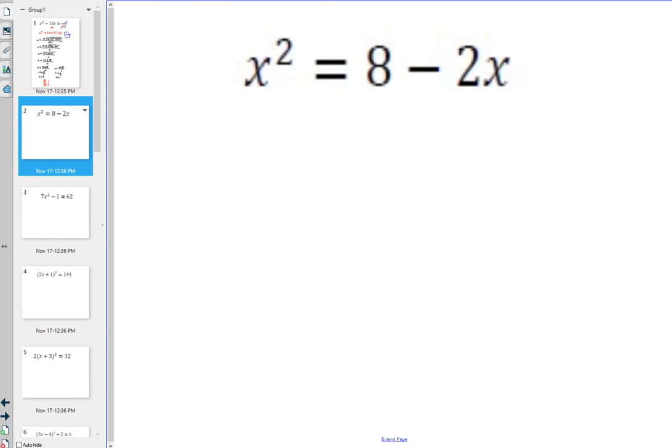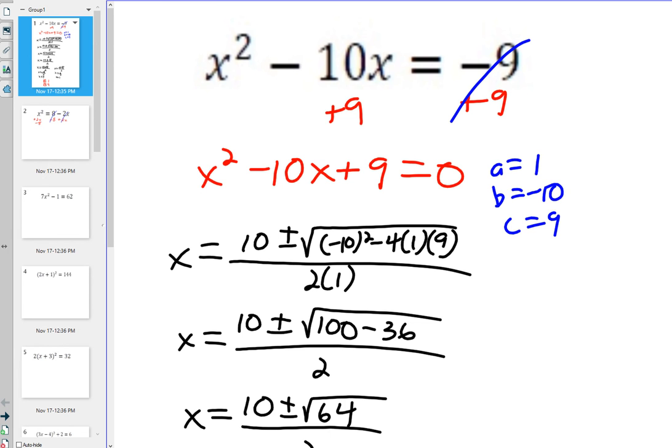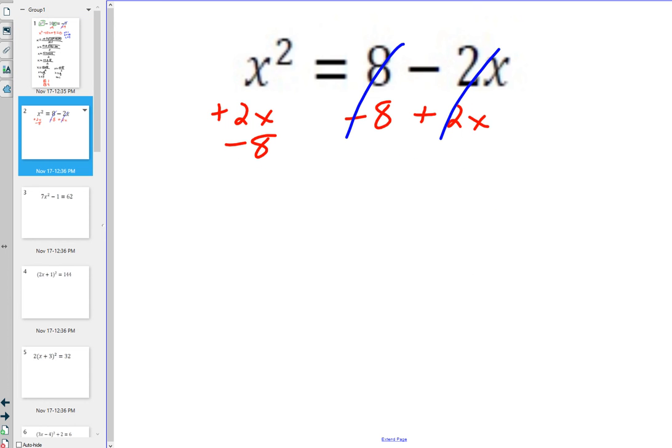Up to you what method you want to use. You now have 4 methods that you can use. The one that you can't use here, just like on this last one that we did, is square root property, because there's 2 different types of x's. You have an x squared and you have an x. If you have an a term and a b term, same thing here. We have an a term and a b term. So I can't use square root property. I do not want to use completing the square. So the 2 smartest approaches would be either factoring or quadratic formula.